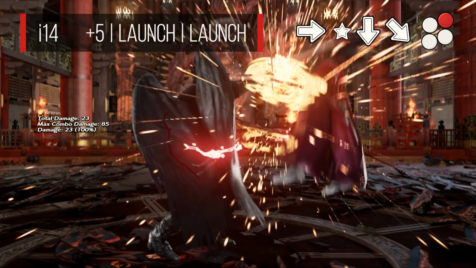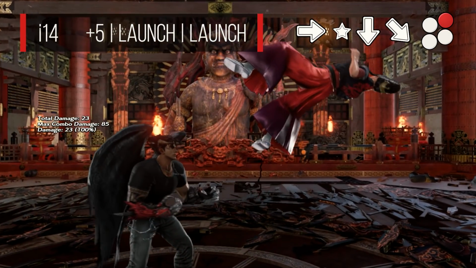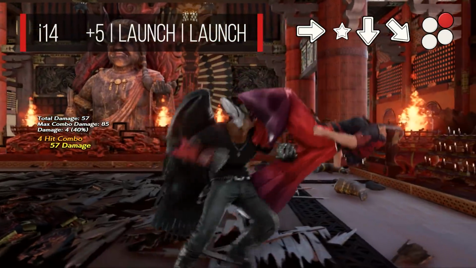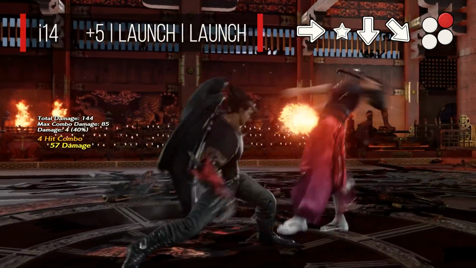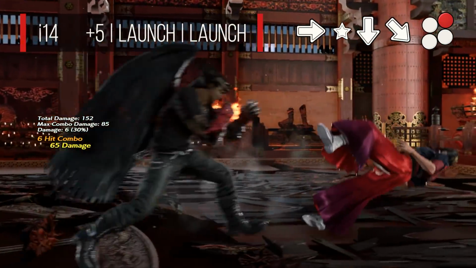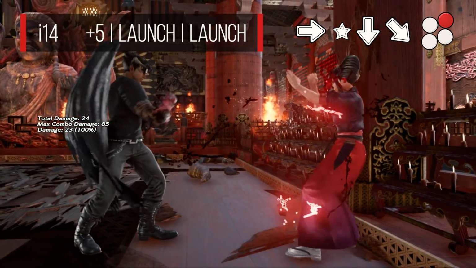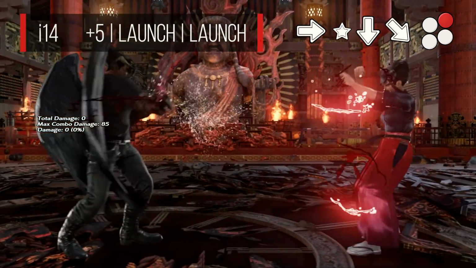Devil Jin being a Mishima, he gains access to the Electric Wind God Fist. This is a 14 frame high launcher that leads to some of his highest combo damage and can even be used as a combo ender for some amazing Okizeme. This is also +5 on block with huge pushback, making this both a great pressure tool and space control tool.